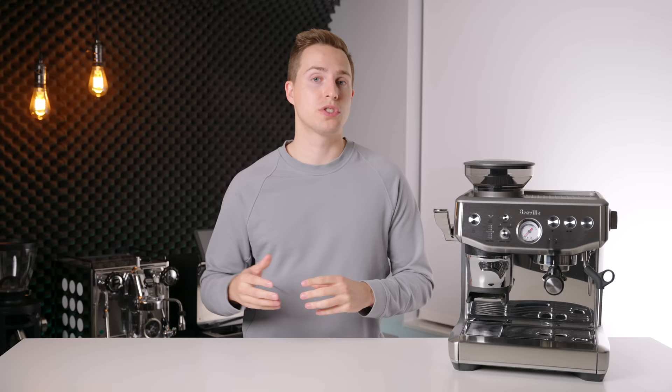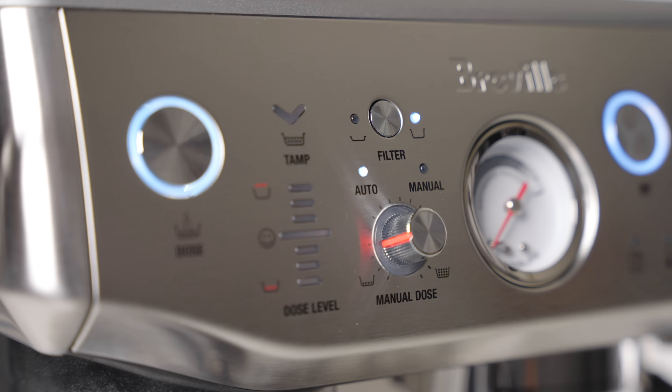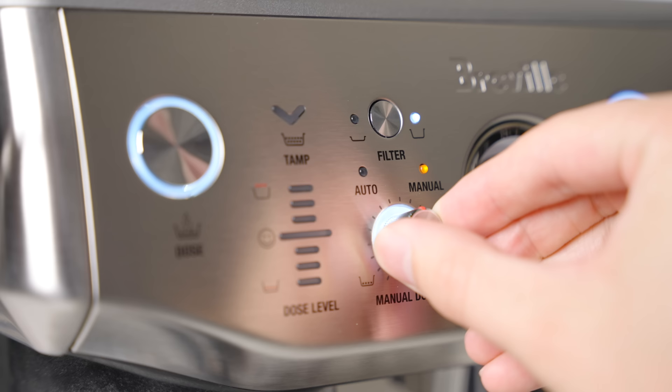So don't buy into the hype — higher pressures are not always better; 9 bars is where you want to be. As for the automatic tamping system's dosing: in my experiments, once I was dialed in, I typically found it was putting me around 19 grams. This will vary a little depending on whether you're grinding coarser or finer. However, at the same grind setting, it was remarkably consistent from shot to shot, never varying by more than 0.5 grams, which is pretty impressive. If you do have a particular dose in mind, you can also tell the machine to manually dose using its timed dose adjustment — a good option for those who want a little more control when aiming for a specific brewing recipe.